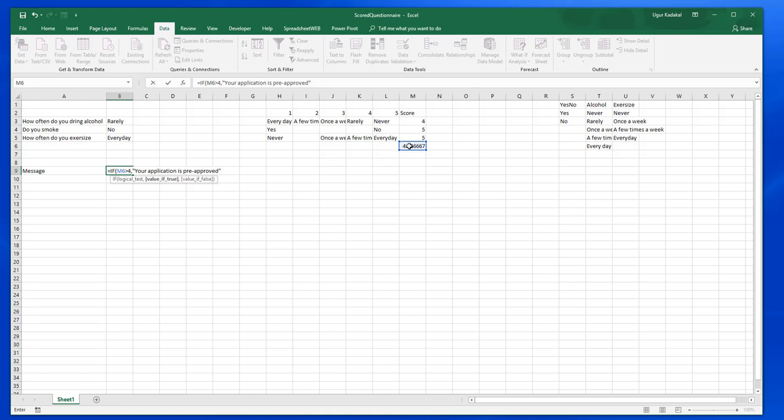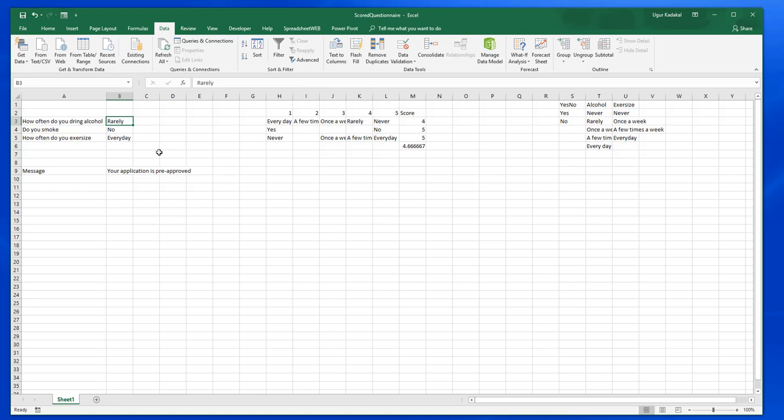Else, your application is declined. Again, you can create any kind of message that you like, as long as you can write a simple if statement here.